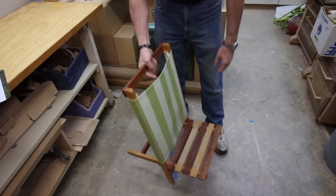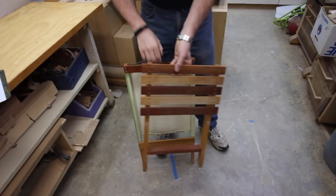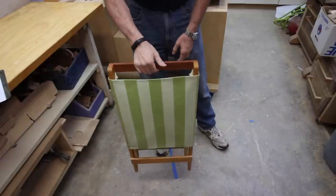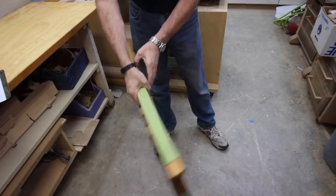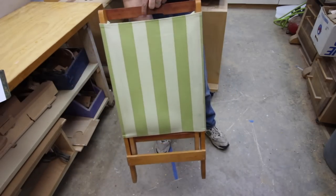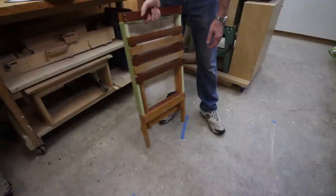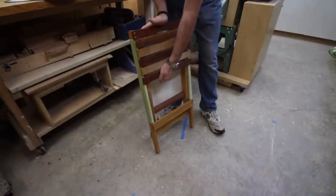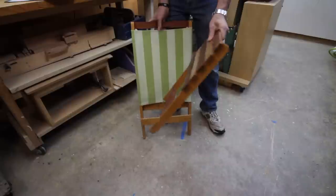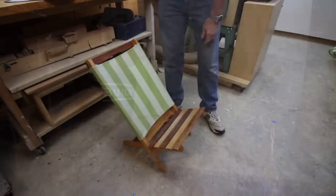So this is how they work. You take the seat out, turn the back around, and then the seat just drops in like that — it packs flat. You can carry it like this, or up here at the top I've got a notch that fits your hand. When you get where you're going, you grab the seat, pull it up and it comes out. Turn this around and the seat slots in the bottom here.